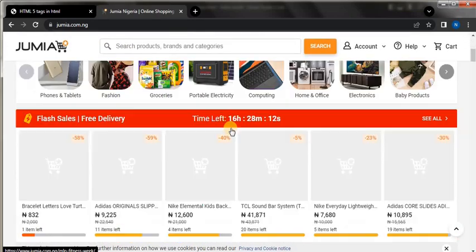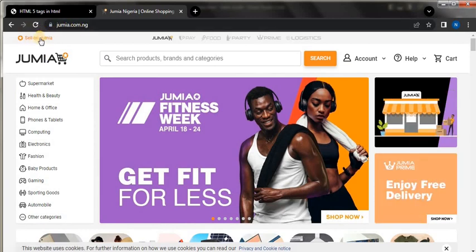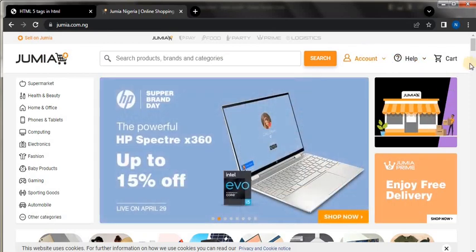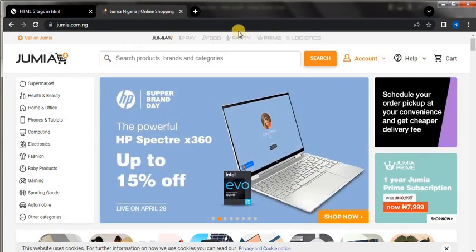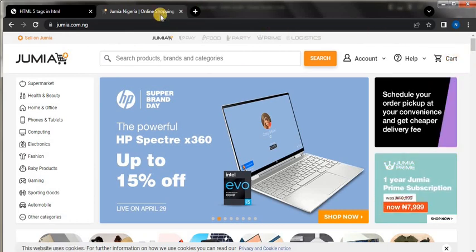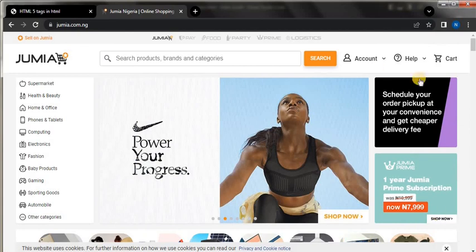So this is the Jumia website. If you notice, from sell on Jumia, the Jumia logo, these navigations, all these make up the header. All these make up the heading of the Jumia website. The rest are body.